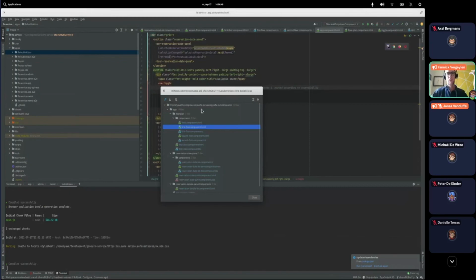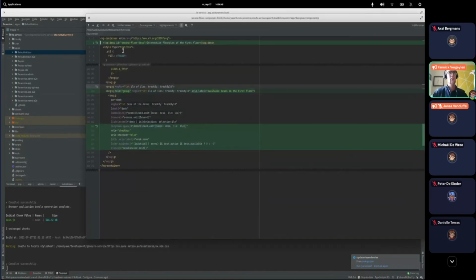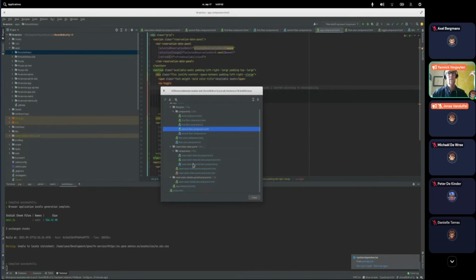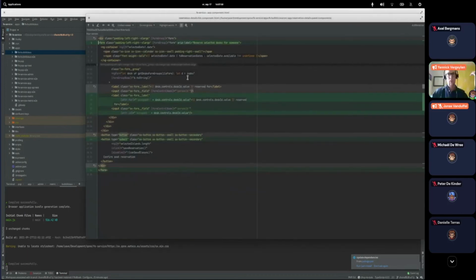One small thing you also should do on an SVG, add a description just so the user knows what he is actually tabbing through. But that's about it. That made the SVG already accessible. And then last but not least, in the reservation details, that's where you fill in the names in this case. Also a form, add a label there so everyone knows what they are filling in.